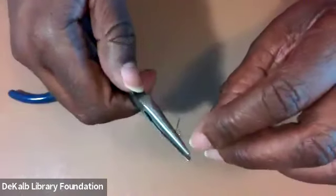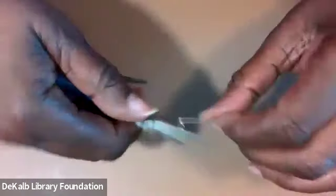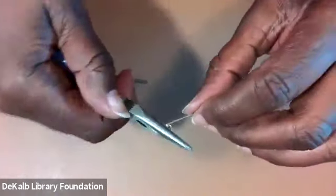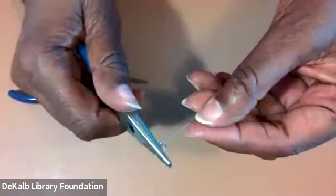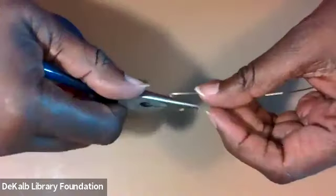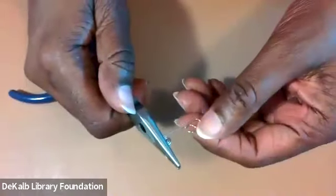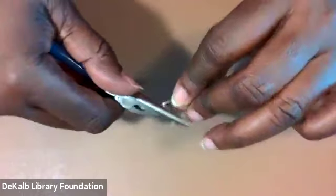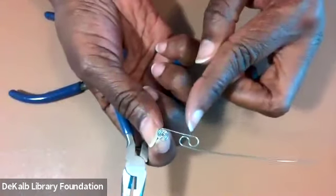I'm going to grab my square pliers on the side here, and I'm going to start spiraling. Just start my spiral. Just wrap, wrap, wrap. Straighten that out. There we go. And I'm just going to continue to spiral. Now this is very, very free form because I don't know how much it's going to end up being. Now see how that's going towards my little rounded thing. I really want this to be over here.